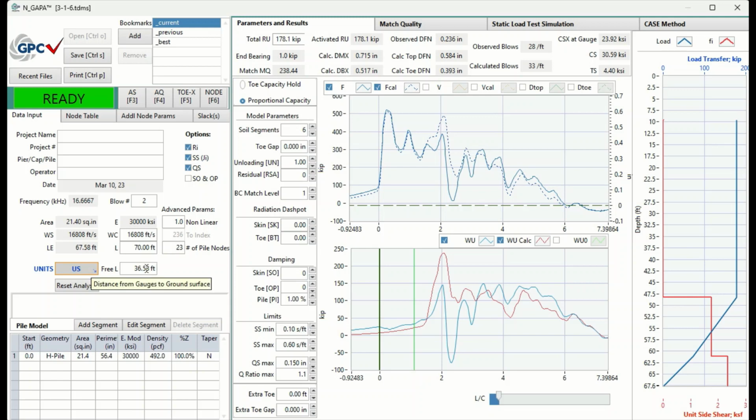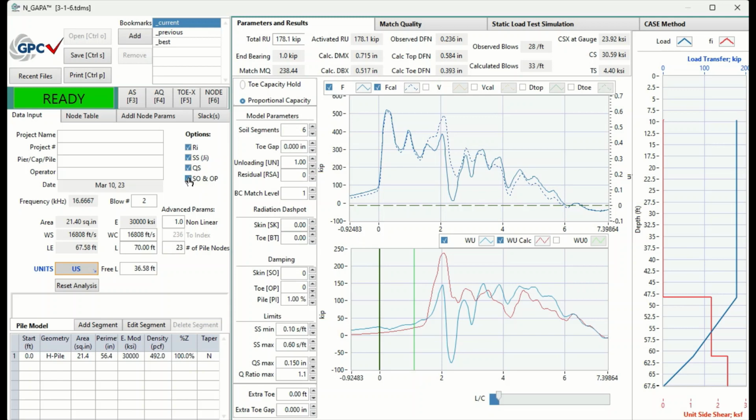So LP was 31, and 67.58 minus 31 gives you the free length here, 36.58. So only when you run the in GAPA, either for subsequent blows or for all blows, the free length here will be pulled from the LP table.